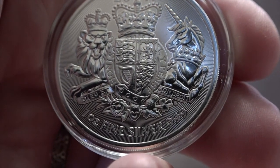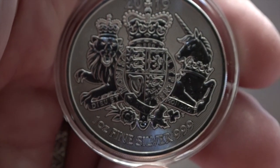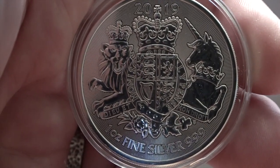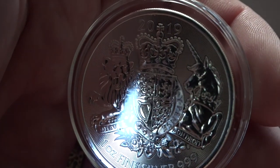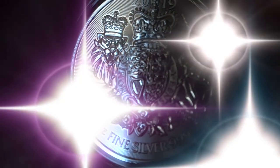Our last category is uniqueness. This is a queen face coin with the royal arms. Having the queen on any coin is about as far from unique as you can get. The royal arms themselves are beautifully done, but also not quite unique. So I have to give it a four. This brings our total to 43 out of 60.